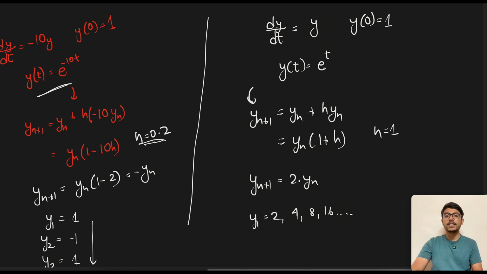Which is again not estimating this properly. I have taken it for e, and 2 is accordingly quite near to it, but for other equations where it is, let's say, alpha raised to power t, it may vary completely different, right? Or if, let's say, I put h equals 2, right? So in those areas the Euler method may diverge completely different from the actual behavior.